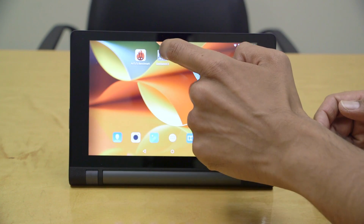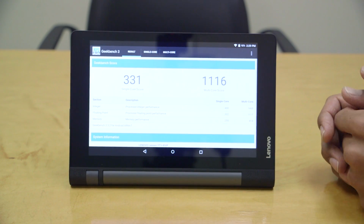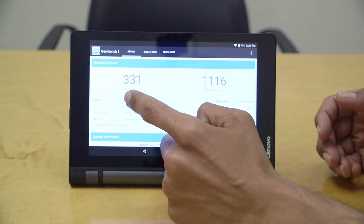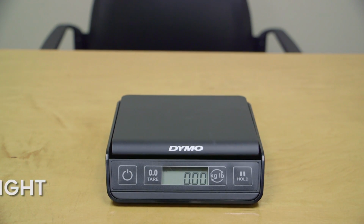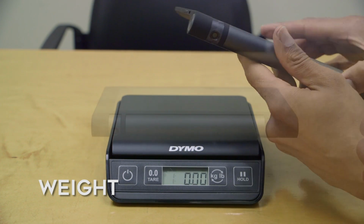Now for Geekbench, let's check out the Geekbench test scores. The Geekbench for a single core gave it 331. And for multi-core score, it gave it 1,116.